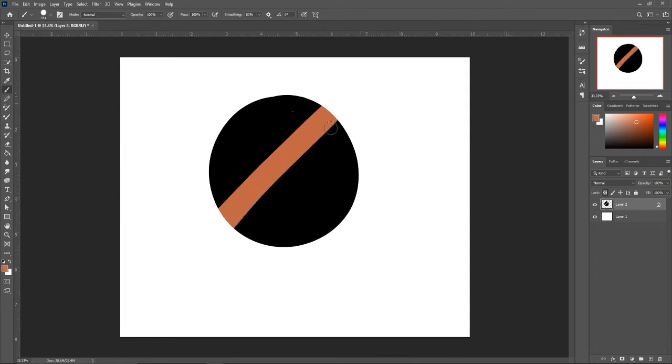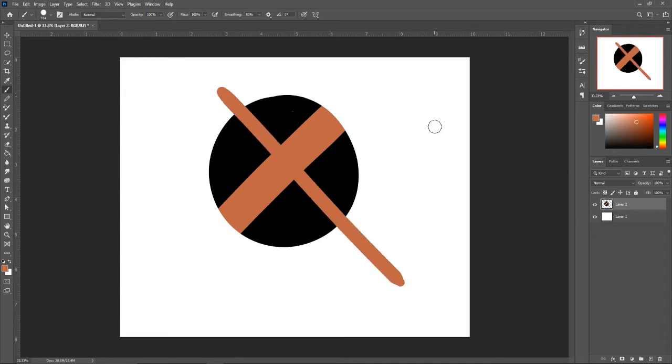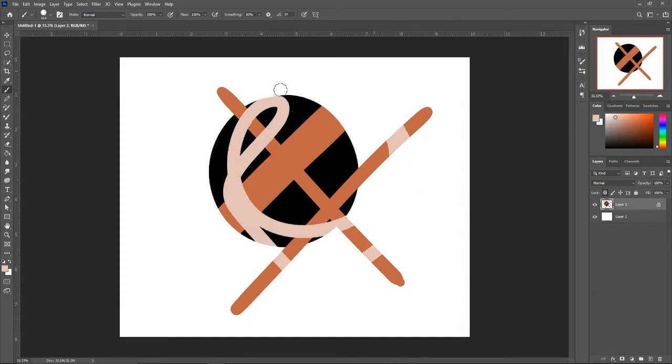So it locks everything else out, and I cannot go outside of this circle. Now, if I turn this off, I can draw all over it. But with it on, I only stay within those lines that I've already created.